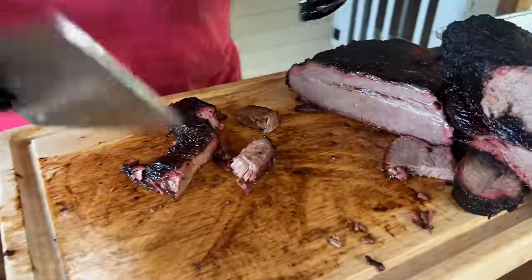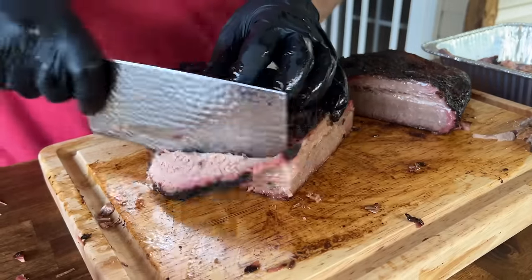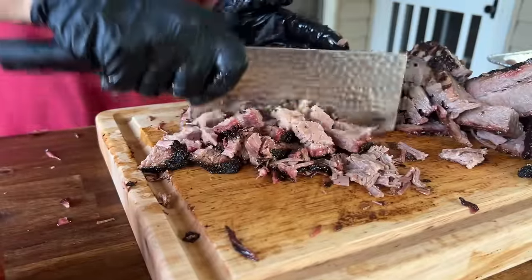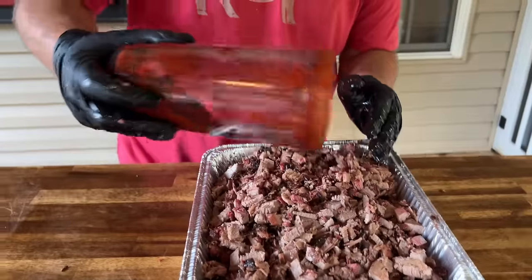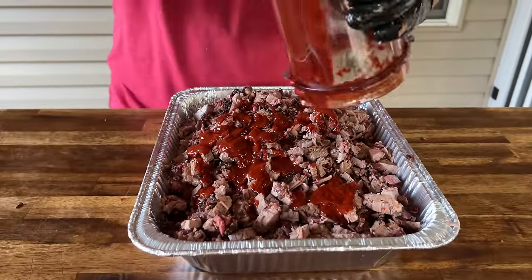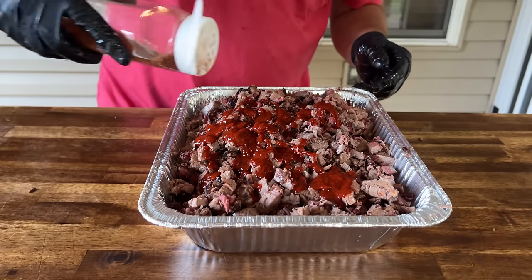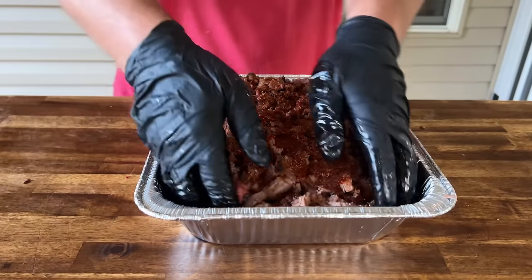Simply, we're just going to chop this whole thing up. All that brisket's chopped up. We'll add a little bit of that sauce. I don't want to drown it in sauce — I really want a taste of the brisket. You work so hard to smoke it that long. Then come back in with just a little bit of seasoning. I don't want to overdo it, just a little touchy touch. And that's probably good for me.